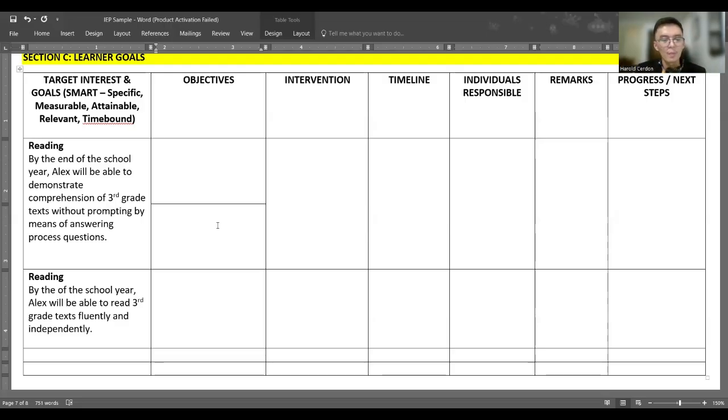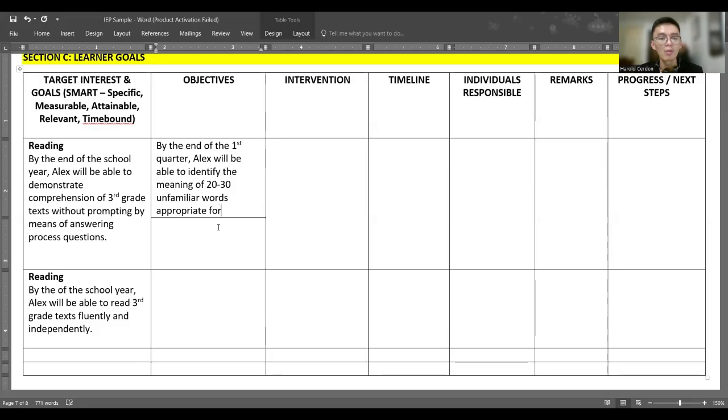So, for example, by the end of the first quarter, Alex will be able to identify the meaning of, say, 20 to 30 unfamiliar words appropriate for third grade.